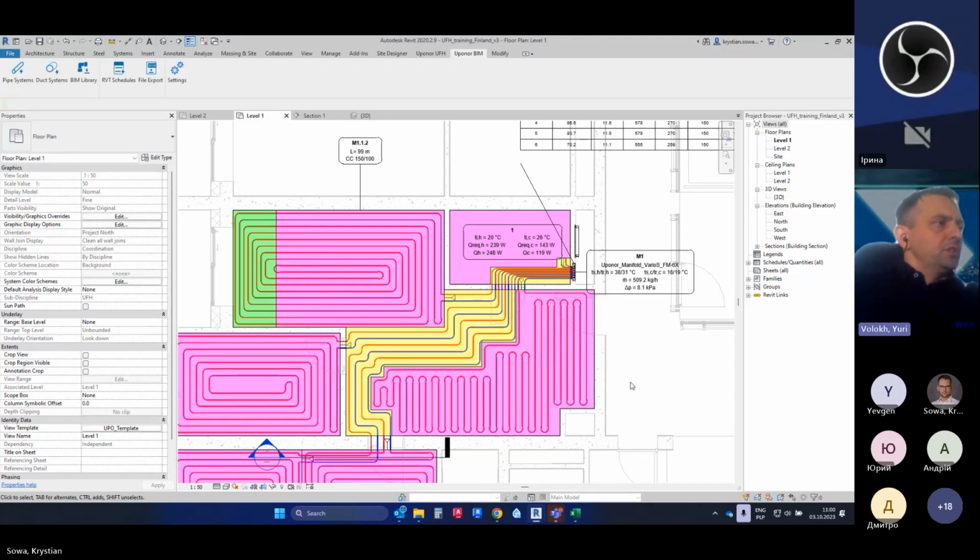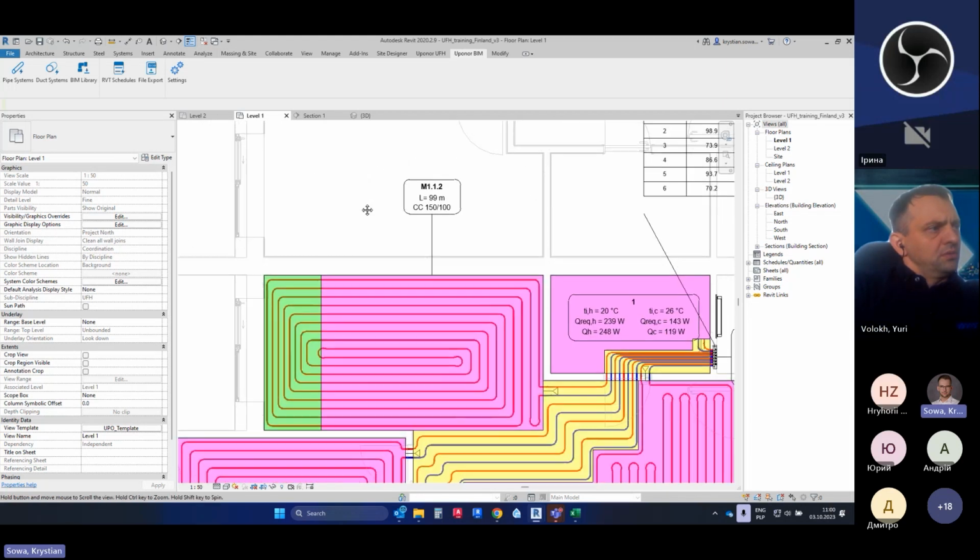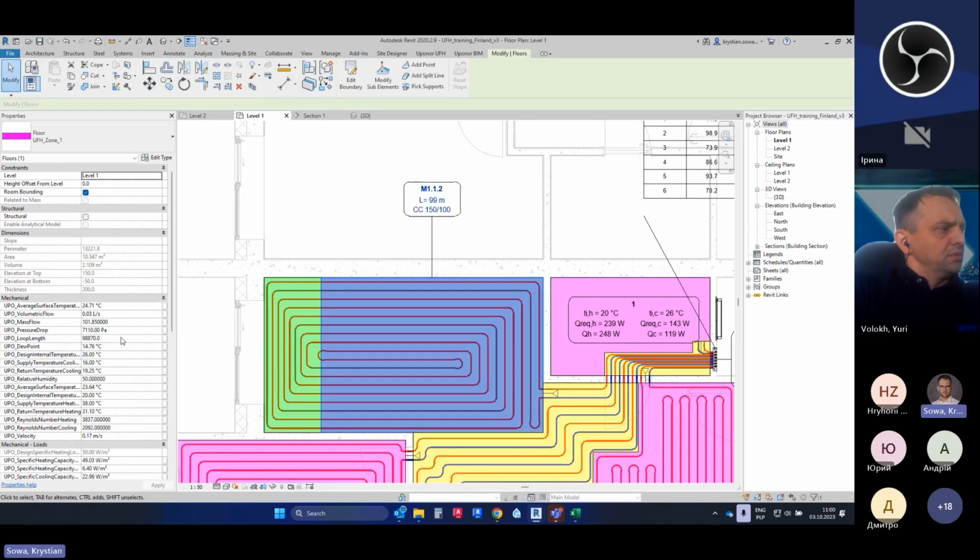Чи є можливість змінити сімейство виносок Uponor? How to modify the tag without the Uponor? Is it possible to make standard tags? Yes, of course. Of course, you can create your own tags, for example, but you just need to use the parameters, right? So in here we have all of the parameters.